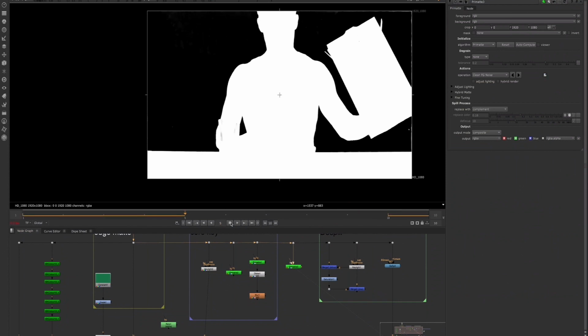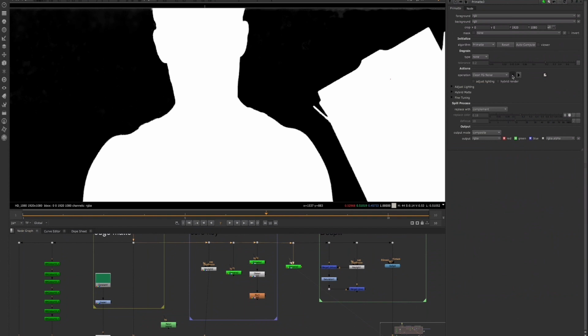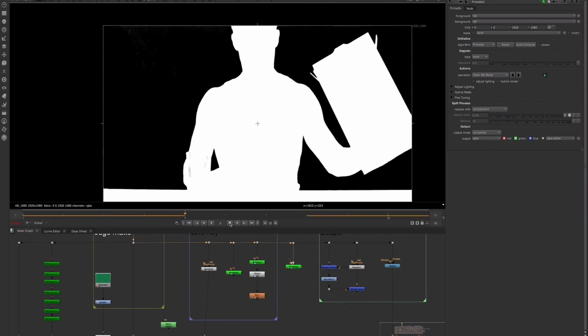So that's why it's good to play your matte through, especially while you're selecting your values, because you can go ahead and select more stuff as you're playing your footage. Like let's see, now I played it a little further and I have this noise up here that I want to get rid of. So you just go through and clean it up, but make sure you're watching every frame so you can make sure.